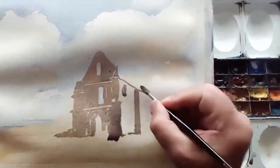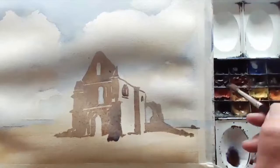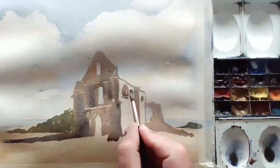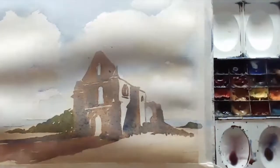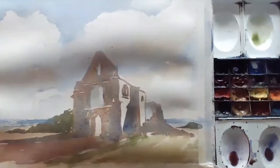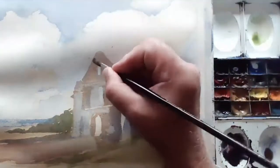Doing the first wash is really vital and you've got to let that dry. Now I'm pushing in the bulk of the building. I did a little bit of pencil drawing before, but not too much — I want my brush to do a lot of the drawing. Be expressive, paint the way you feel, not just what you see. Drop in some beautiful glazes but always retain light — that's important. I've just dropped a little bit of dry brush blue on the ocean in the background, and now dropping in the foreground, lifting out a little bit with some tissue.